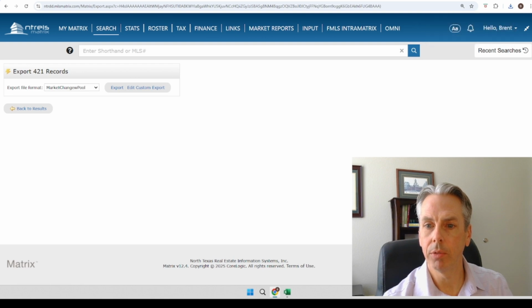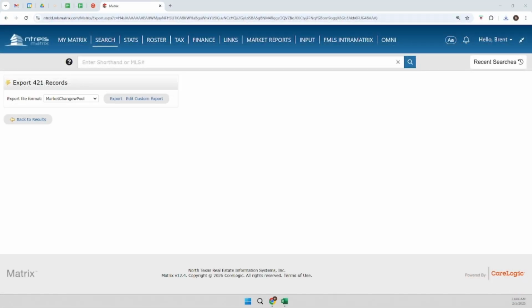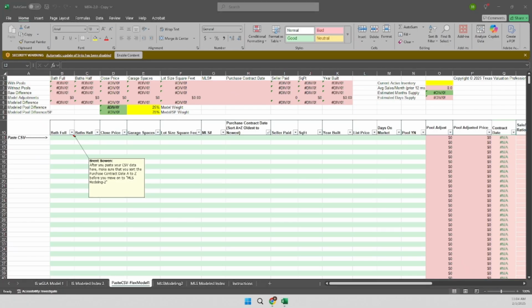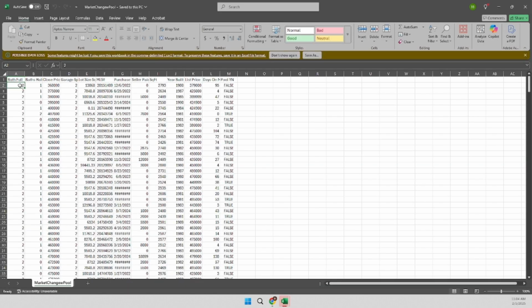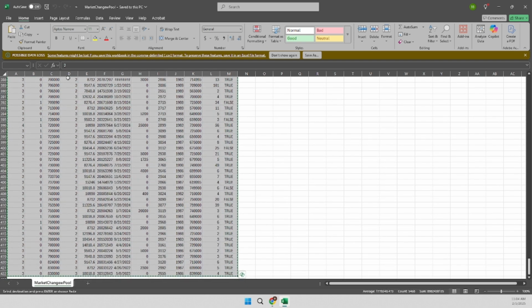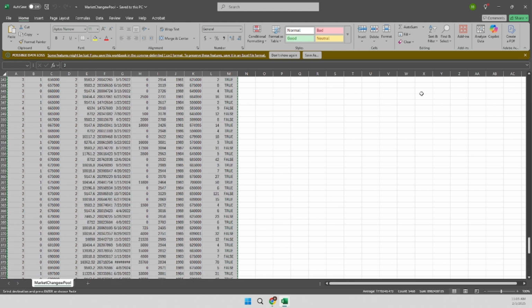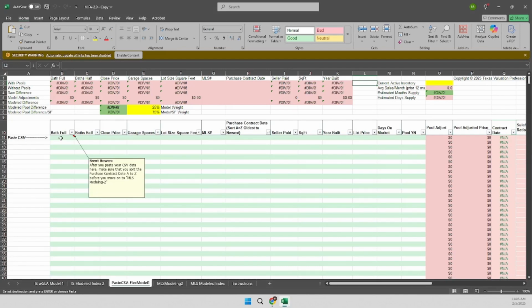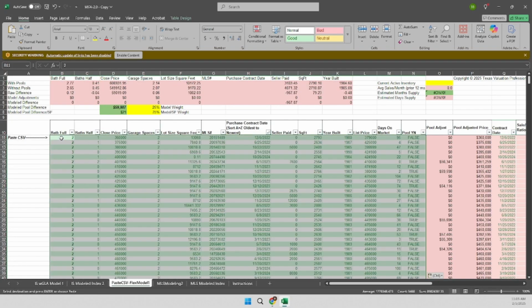I'll go ahead and get myself off the screen at this point because we're going to take that custom export and we're going to put it in this page. So I'm opening up that custom export right now, and there it is. For this particular method, I just want the data. I don't need the headers for this one. And I can paste that right there.